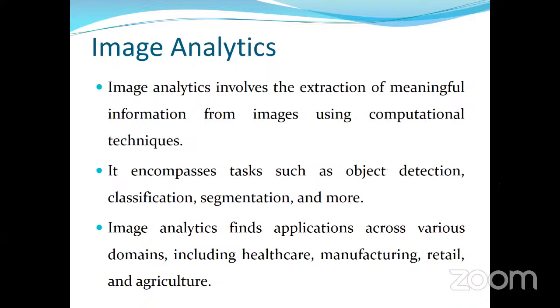For example, when you are opening your WhatsApp, Instagram or Facebook, you can see a lot of data of different kinds. We are getting GIFs, animated images, animated videos, normal images, 3D images, 2D images, and voice also. There is a broad spectrum of natural language processing available because you have Alexa. What Alexa does is analyze your voice. It recognizes your voice. It plays audio depending on your voice. It identifies whether you are sad or happy or energetic or enthusiastic. It identifies everything. With the help of natural language processing and AI, it does a lot of wonderful things. Okay, so image is also a kind of data which can be used for analytics.